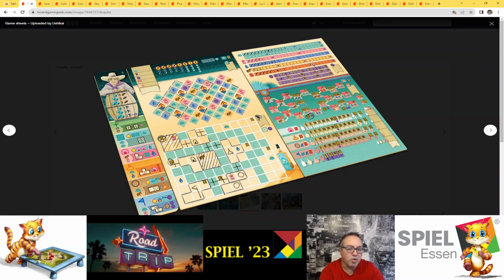A very interesting board. The tracks of your resources, I think. Stuff here, the tequila that you make. These are your factories. And you also have some stuff. Some research, how you can maybe spend them.